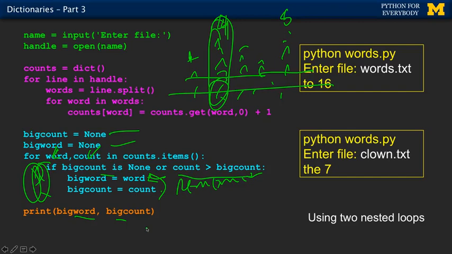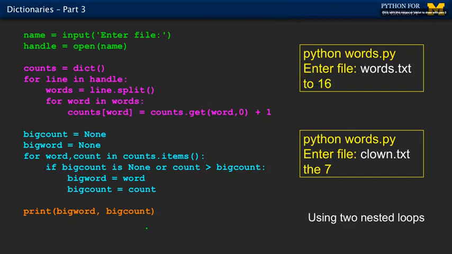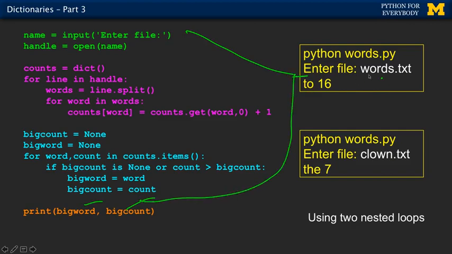And when it comes out, big word and big count, the residual at the end of the loop, the residual stuff at the end of the loop will be the largest word and how many times. And so all that magic is happening sort of from here to here. That magic happens. And in words.txt, we see that the word to is the most common. It's seen 16 times. And in the clown text that we've been playing with, the word the happens. And it's seven times. And that's the magic.